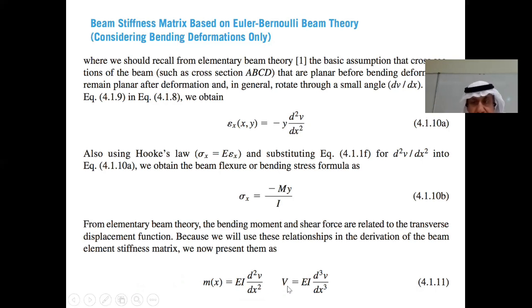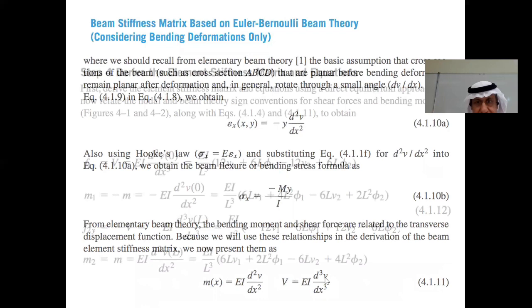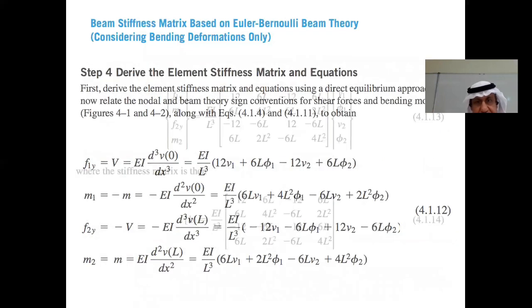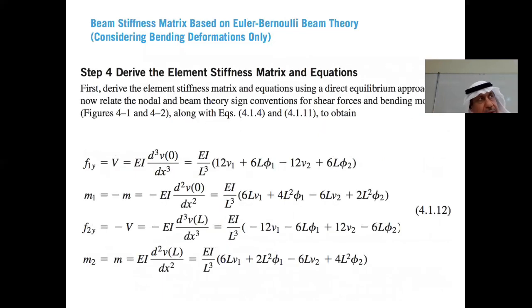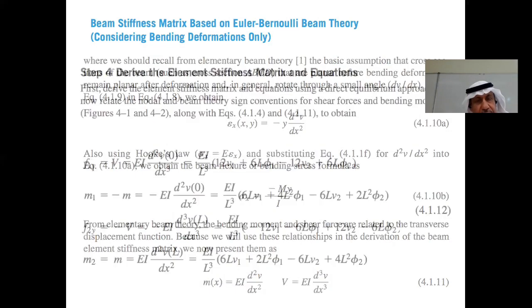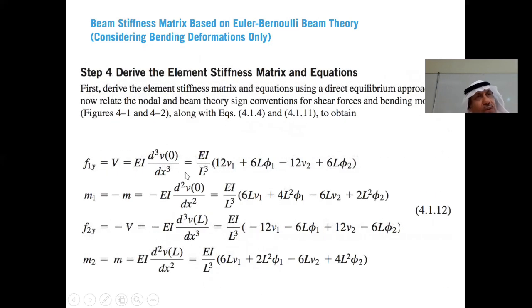Okay. So what you need is this equation 4.111. You see, moment related to the deflection and shear related to the deflection. And then how do you do it? Remember the two figures we had in the beginning, because if one y is in the same direction of v, the moment is opposite to the moment which is from the equilibrium, Bernoulli.